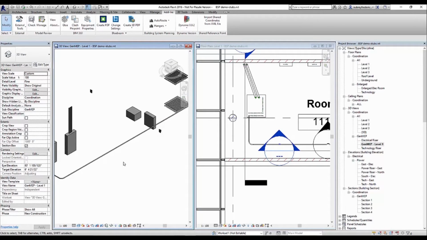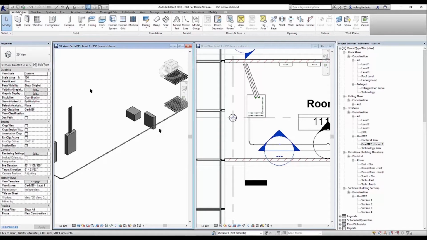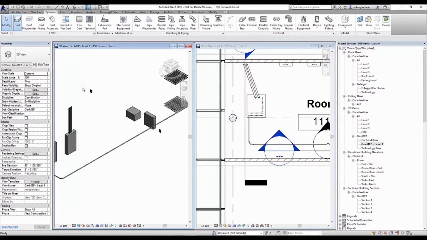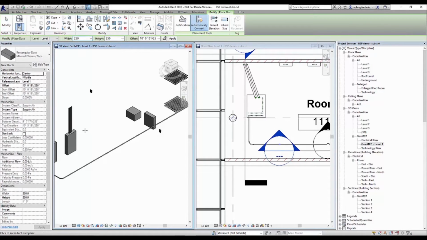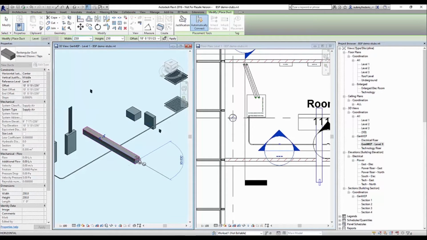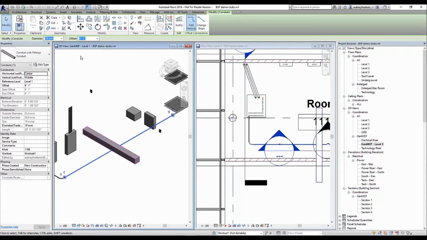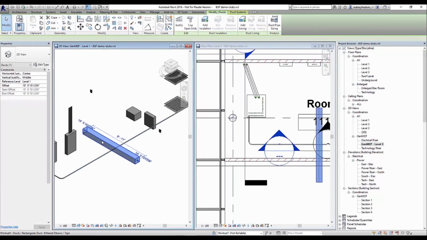So you may be asking, well, that's cool, but what's the benefit to me when things start to populate the model? So we're going to draw in a piece of duct here. Our conduit is 9-1.